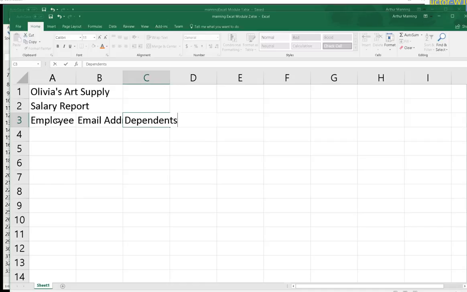This is going to be the number of dependents, how many hours they've worked, their hourly rate, and I'm going to do something different. We'll come back to this, show you how I can let Excel do the work for me.